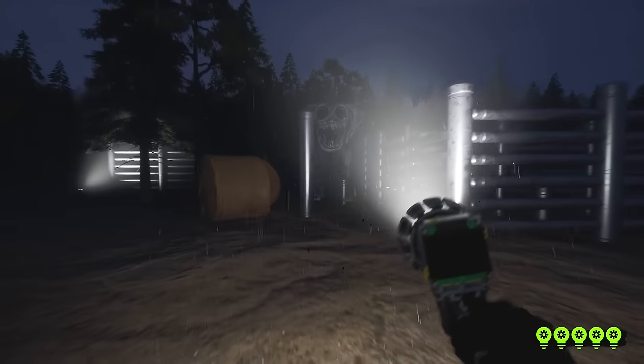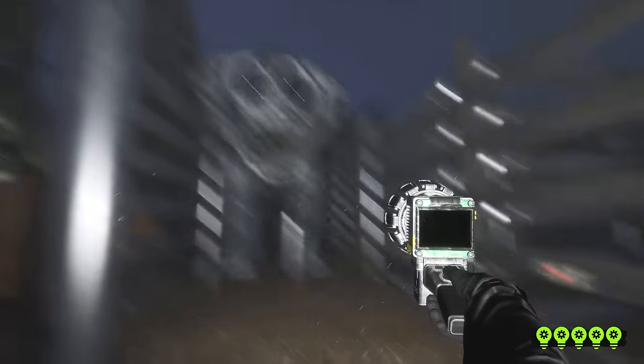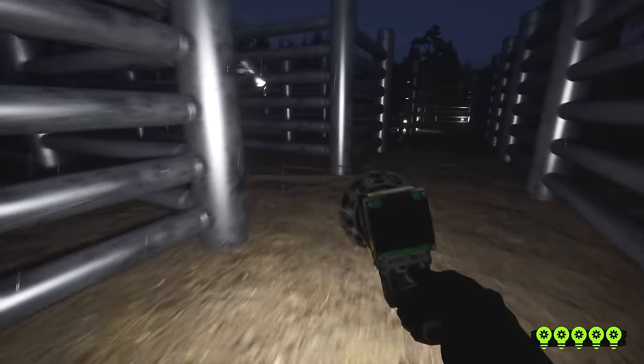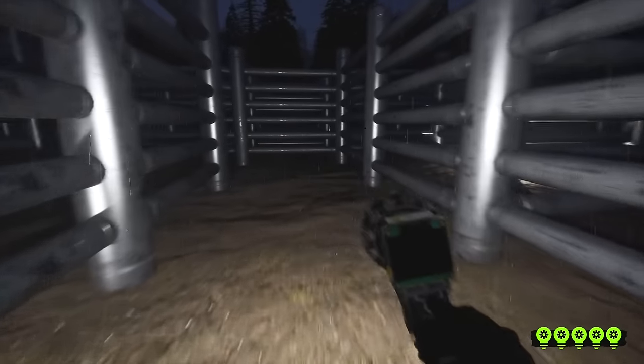Oh, holy crap, what the heck is that? Is that like an elephant or something without a trunk? It looks a bit like one. Oh, press button. This is how we go in. Oh my God, he's chasing us now though. Go in, buddy, go in, go in. Okay, I don't know which way I'm going. I'm stuck.